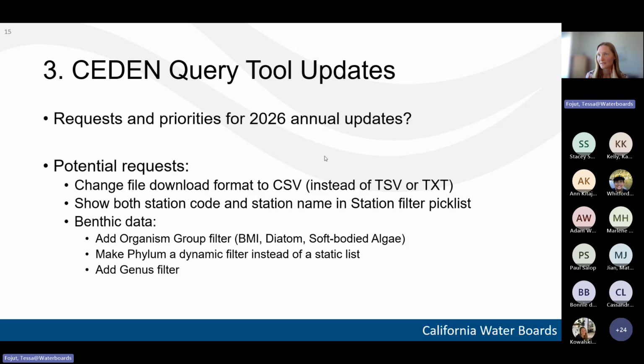So I just wanted to give a little demo. Basically, as we are working with our IT resources, we have been told that we could do an update of the tool about once a year to either change something or add some functionality. So we just did an update this year, but if folks have ideas for things that they would like to change or add or how to make it better, I'm open to hearing that and putting that on my wish list and seeing what we can accomplish in the next year or so.